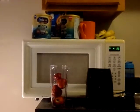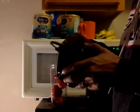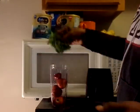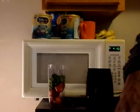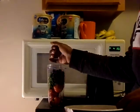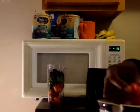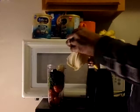No, I'm starting with my fruit. So I'm going to add some strawberries. I hope you guys can see that. And I'm going to add this kale. I have some berries, some blueberries. Blueberries, yum yum. And I have a banana.